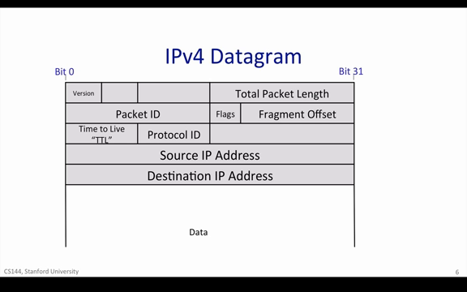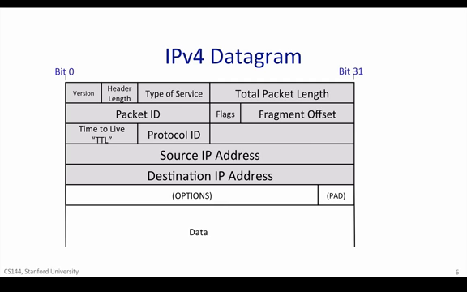Sometimes a packet is too long for the link it is about to be sent on. The packet ID, flags, and fragment offset all help routers to fragment IP packets into smaller self-contained datagrams if need be. We'll learn how fragmentation works in a later video. The type of service field gives a hint to routers about how important this packet is. The header length tells us how big the header is. Some headers have optional extra fields to carry extra information. Finally, a checksum is calculated over the whole header, so just in case the header is corrupted, we're not likely to deliver a packet to the wrong destination by mistake.